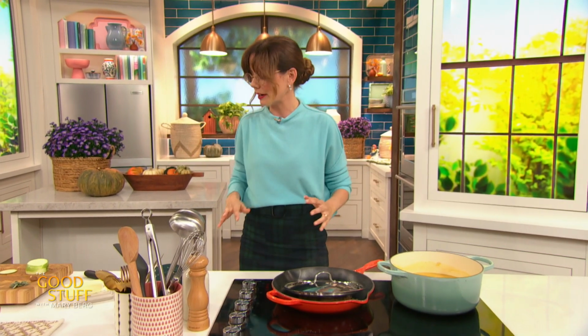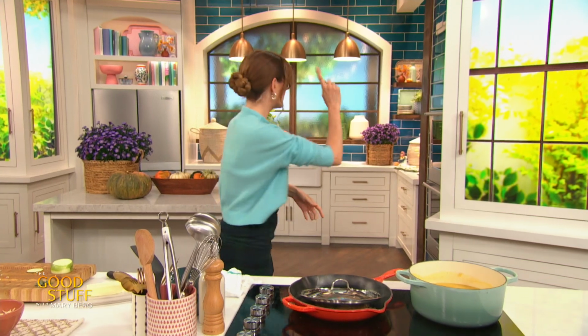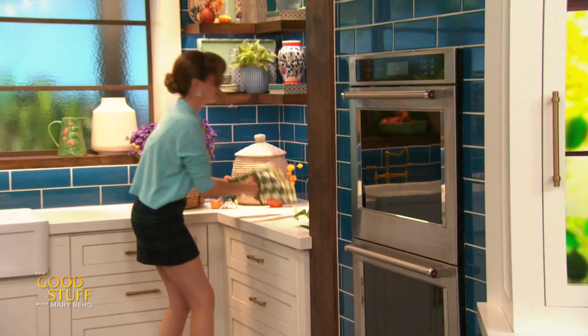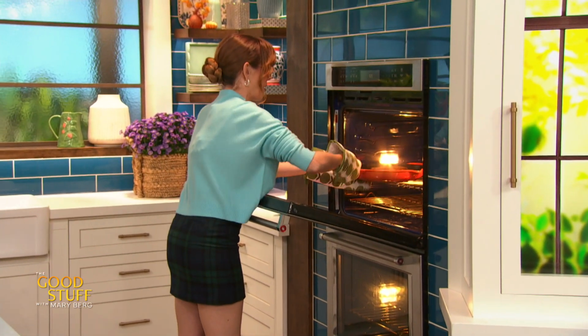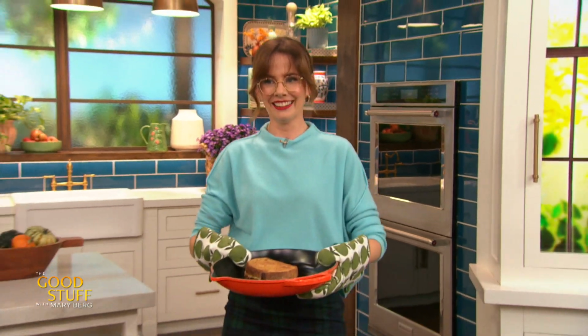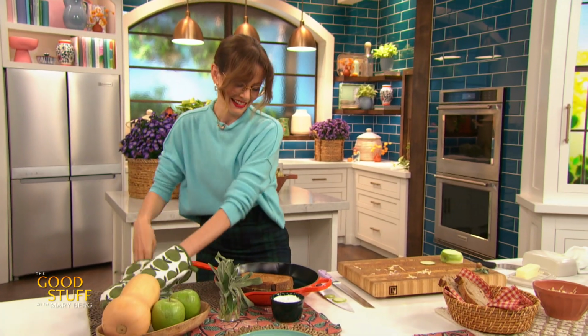Now, once I flip it over, don't put a lid on because that's gonna get rid of all that crispy, delicious golden brownness that we're working on now. I have got a swap, that's what we call it in the biz, in the oven of a perfectly cooked, very excited, whole grilled cheese sandwich. Oh my gosh. Look at this little number. She's golden brown. I'm gonna grab it out.